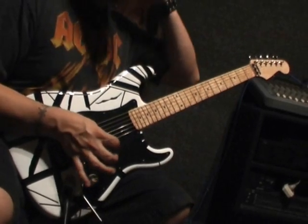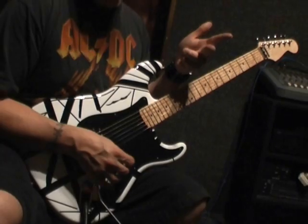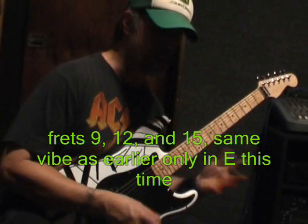I know that when some players play an E, I've heard Eddie do it, I've heard George Lynch do it, and I've heard Nuno Bettencourt do it. When they're playing an E, you can use this shape.